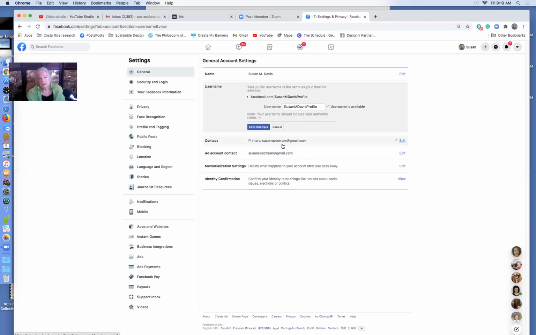So I'm not going to change mine because I'm happy with it. You can change your contacts. Now, I have had my Facebook account since 2008, I think. And so I have my old email in there, which I am going to keep because I have a ton of things that are connected to that old email. I could, if I want, change it to my co-creation champion at gmail.com, but I don't want to. Same with my ad account.